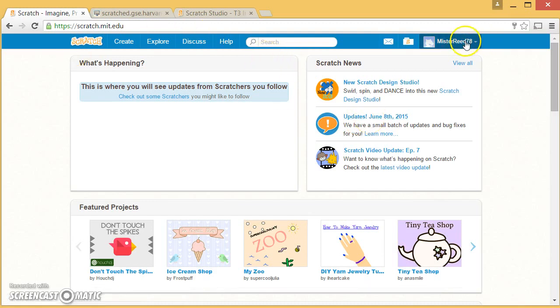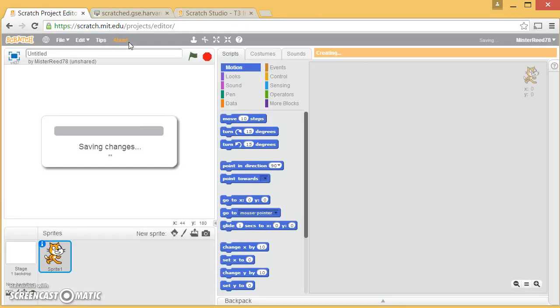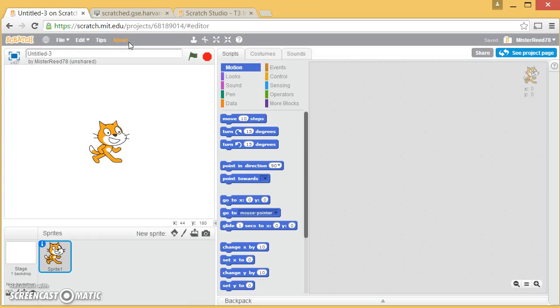But right now, what I want to do is help you start your own. There are a lot of different ways to start your own project, but right here, the easiest way is this Create button. So take your mouse, go up to Create, and press Create. Now, I'm going to walk you through this together today. So if you need to pause me right now, go do that. Log yourself on, hit Create, get yourself to a screen like this, and I'll wait. So I'm waiting, and you can pause me.